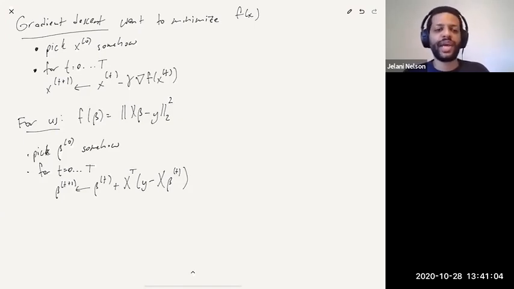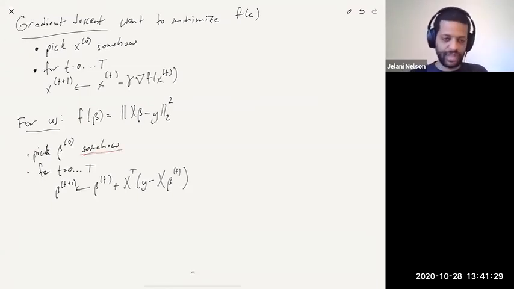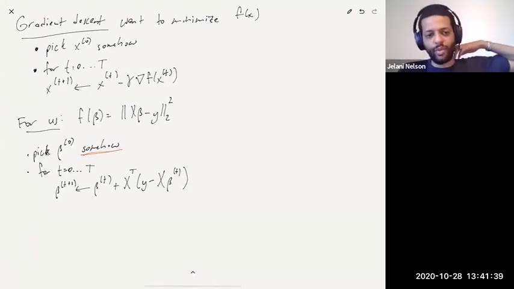We're not going to focus on the general case. We're just going to focus on the very specific case of least squares. For us, we're trying to minimize the L2 norm squared of X beta minus y. I'll just call that f of beta, and beta star, which is beta LS, is the minimizer of this. The way we're going to do it is we're going to pick some initial beta 0 somehow. We're going to get back to that in a second. When we use sketching, there's going to be a very natural way to choose the initial beta 0. And then if you calculate gradients, here I put gamma being 1 actually.